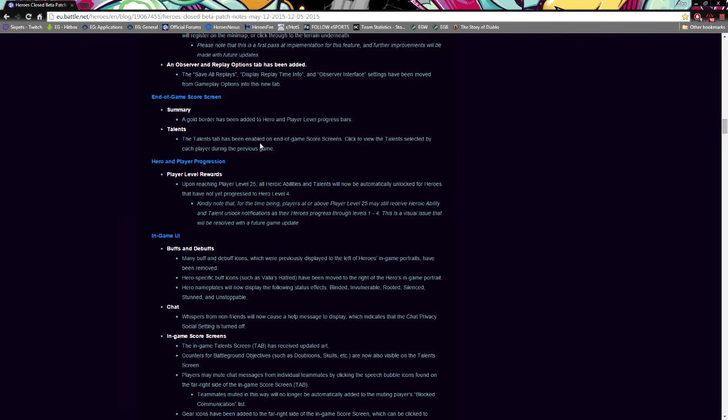Pretty nice change. Player level rewards. Upon reaching player level 25, all heroic abilities and talents will now be automatically unlocked. So I guess this is against talent gating. I find it alright. They initially had said that this could be at level 30, but I guess they reduced those levels a bit. It's alright. Level 25, it's alright. I mean, you have gotten the basics of the game and you're just moving forward.